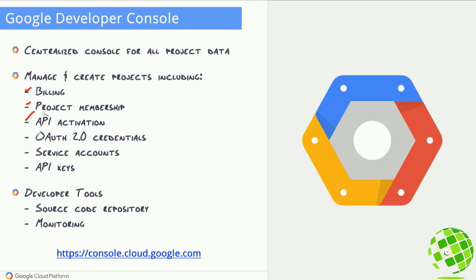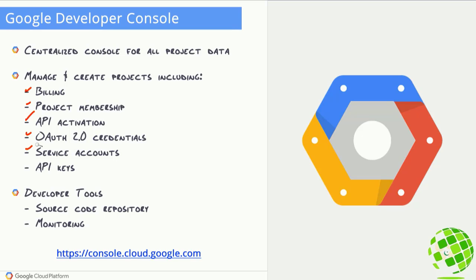Activate APIs. In order to use an API, you first need to activate it. We'll be using Developer Console for that. Set up OAuth 2 credentials. We'll be talking about OAuth 2 here in a little bit, just to give you a high-level overview of it. But essentially, before we can request that a user give us permission to access their data, we need to set up credentials, and that's going to involve setting up a public-private key pair and setting up a client ID and a client secret so those applications can then interact with those user resources in the cloud.